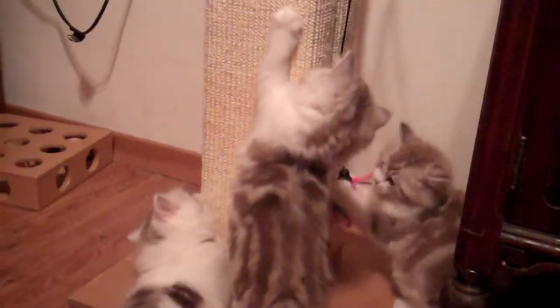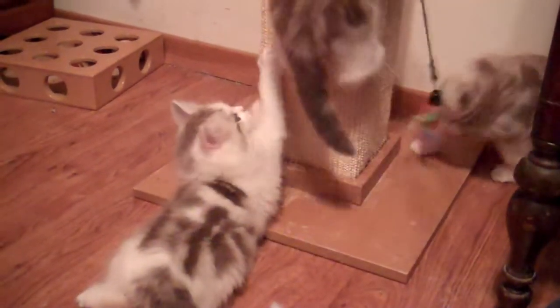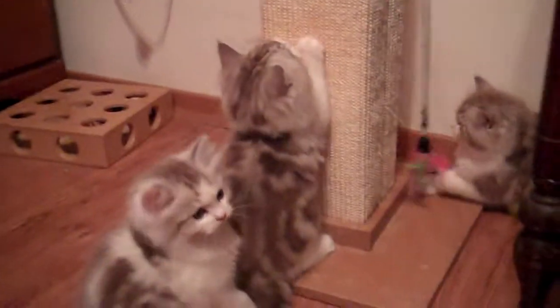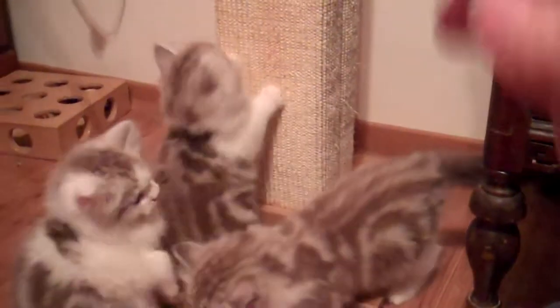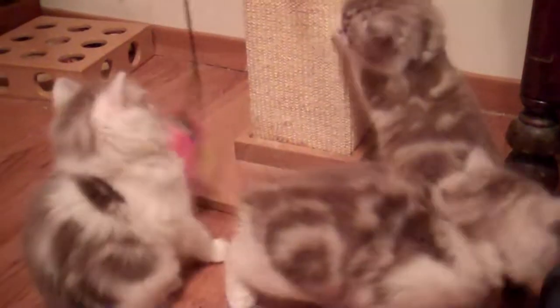With an adult cat, they could probably stretch all the way to the top pretty easily. These cats are really getting into this playing stuff on the scratching post today and climbing. Good job. I'm missing one — Sammy went behind me. Yep, here she comes back. Come on, Samantha. There we go.